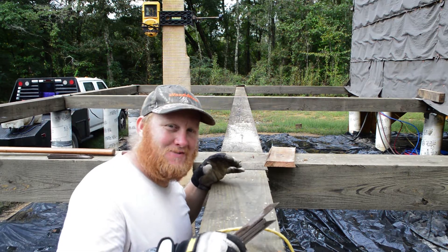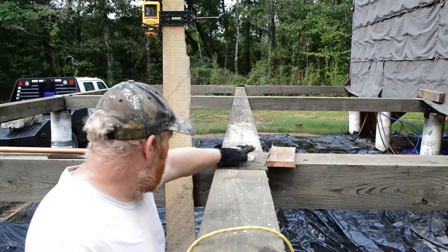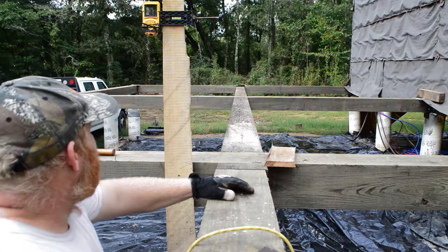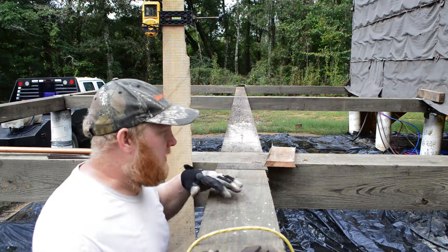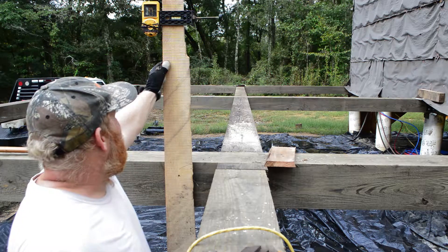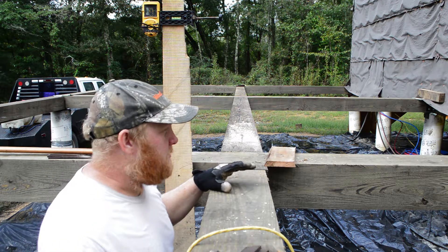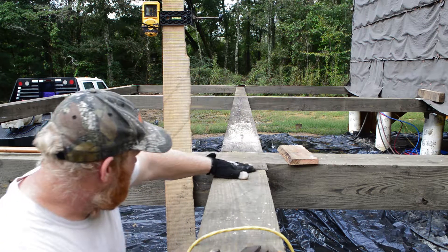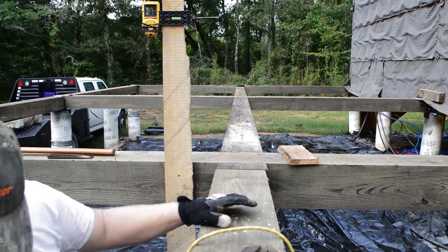All right, we got it though. That's where we need to be. It is just a very, very small amount of high, which is good because it's going to load up, and I mean a very small amount of high. I can get it right by just flexing my pole here. So we're right where we need to be. It came out real nice and smooth — nice and even. We put our floor joist in and we put our floor in, we won't have to deal with that being a problem there.